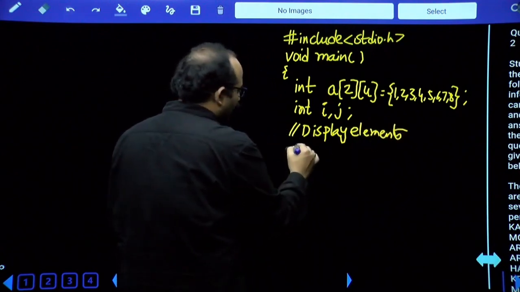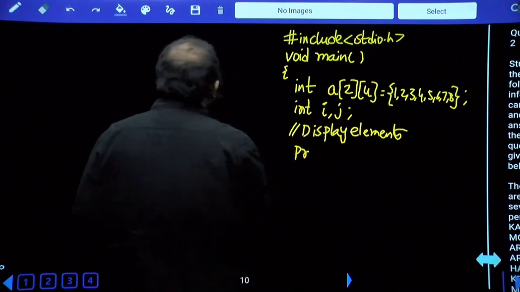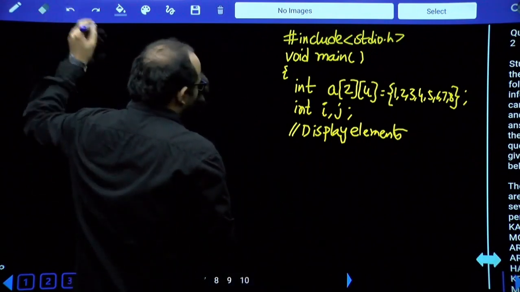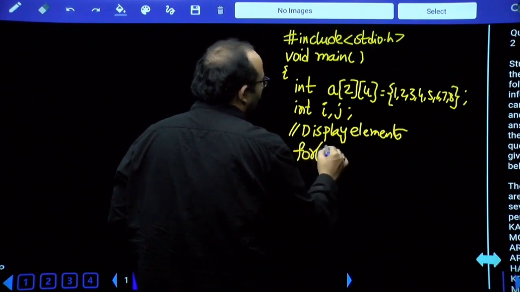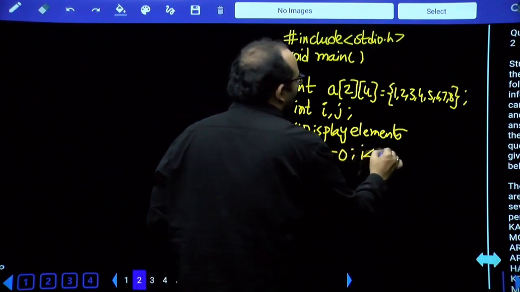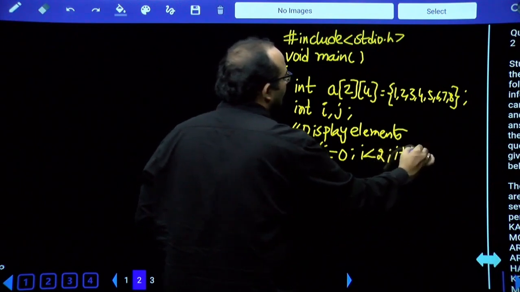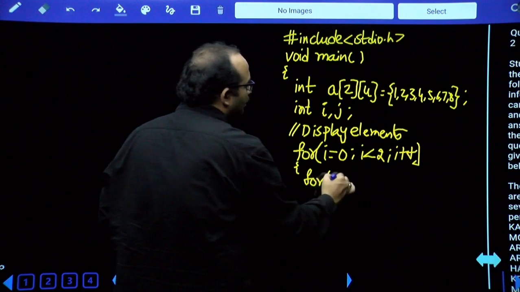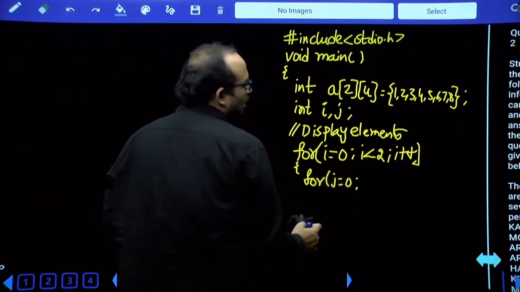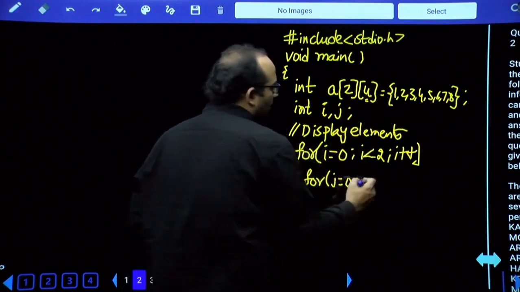Now to display elements, first write the outermost for loop: for i is equal to 0, i less than 2, i plus plus. Next similarly for j equal to 0. How many column elements are there? 4 column elements are there.